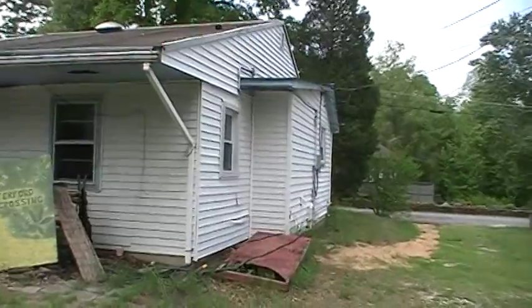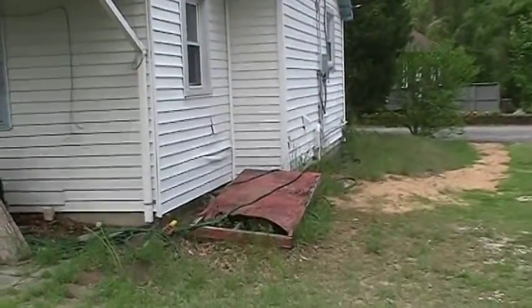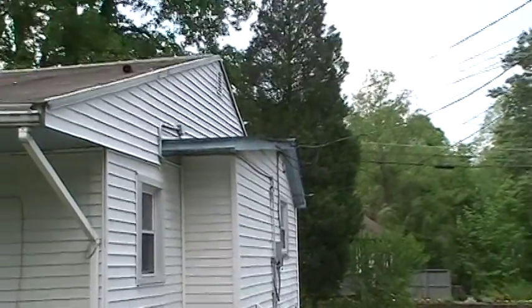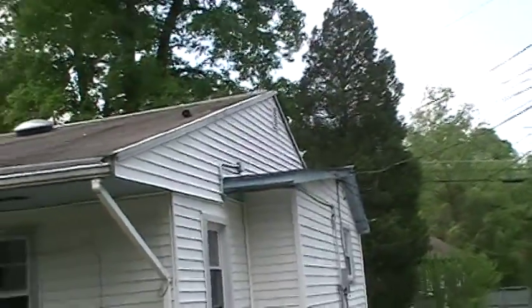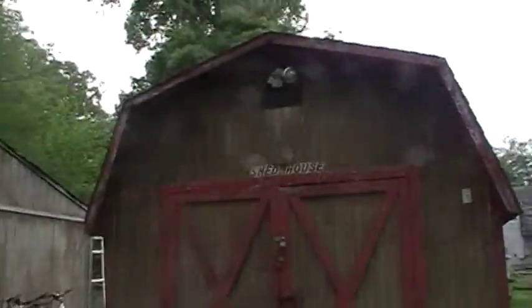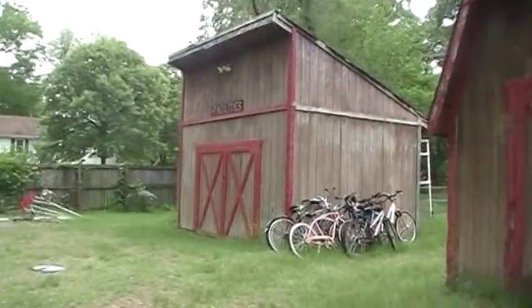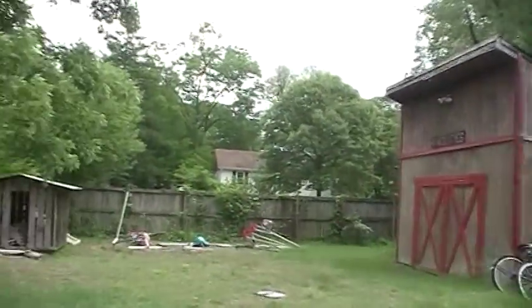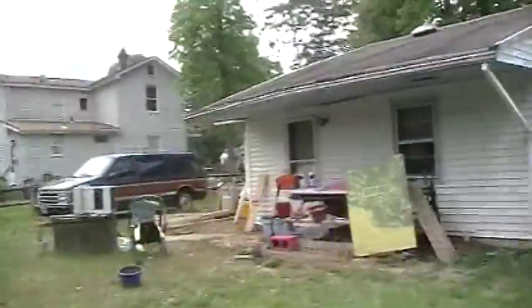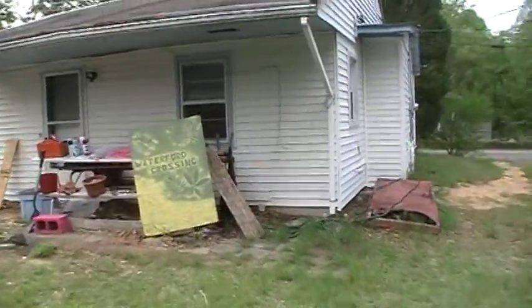Part of this property line is on that house next door. The siding is a little messed up over here too. Apparently there's access in the kitchen to get to the crawl space — so there's a crawl space basement. Got some nice big sheds. I love the location, but the house itself at 7710, I think there's a decent amount of work needed.